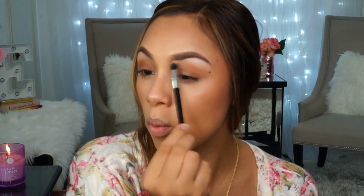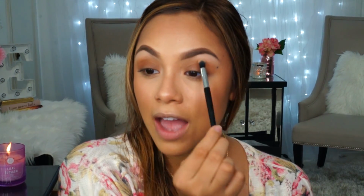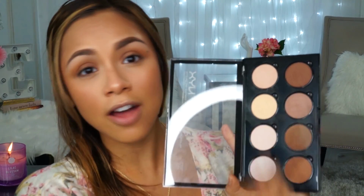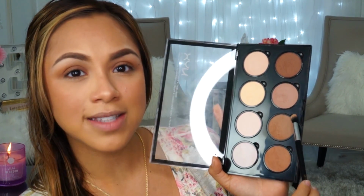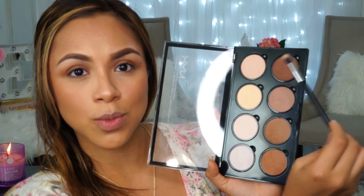As I mentioned, because contouring is so popular and there's so many kits out, and there's only that one color that you actually use to highlight and that one color that you actually use to contour, why not incorporate all these other colors? Because I wouldn't contour with these two on my face. I typically tend to just use the bronze one and the contour one, so why not use them for your eyes? Otherwise they just sit there unused, and then you keep buying the palette just for those two colors, so why not incorporate them in the rest of your makeup?